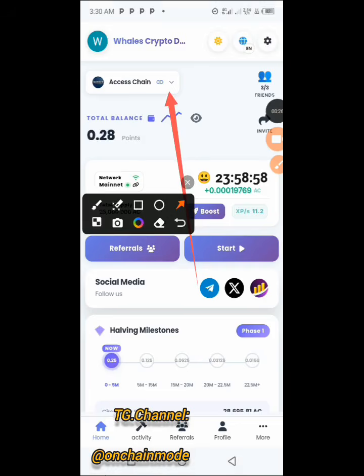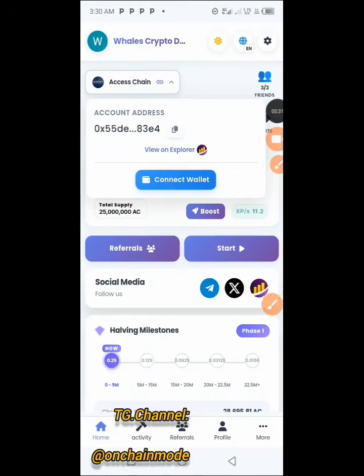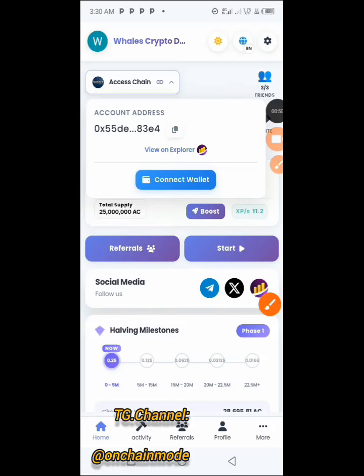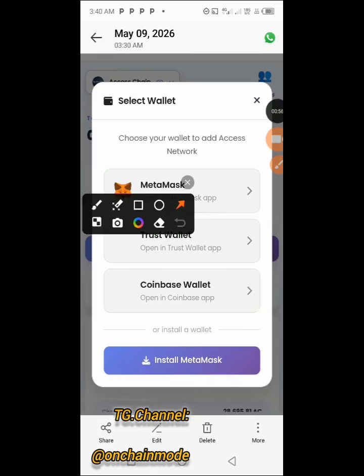When you click right here, the three options are gonna be brought out. So then you see this wallet address right here. This is the address in my wallet. So whenever I click right there, it's going to bring out my wallet. I had already linked my wallet already, but whenever you click on that option, you have to select any wallet of your choice. Then I'll be making use of just my Trust wallet.